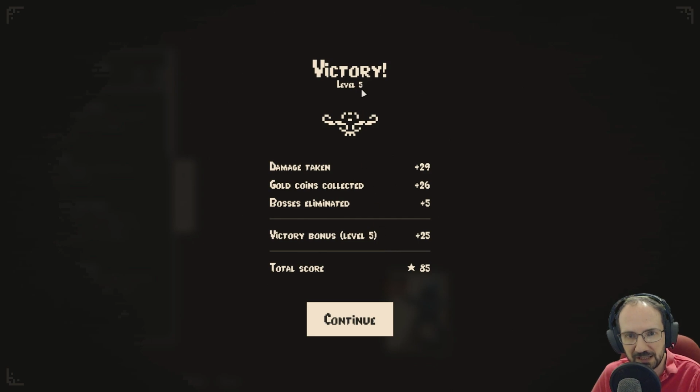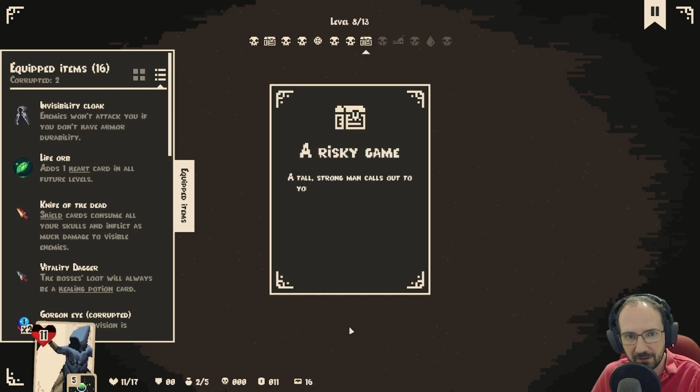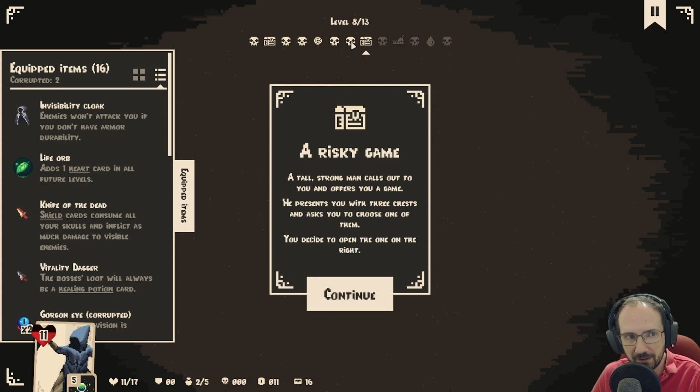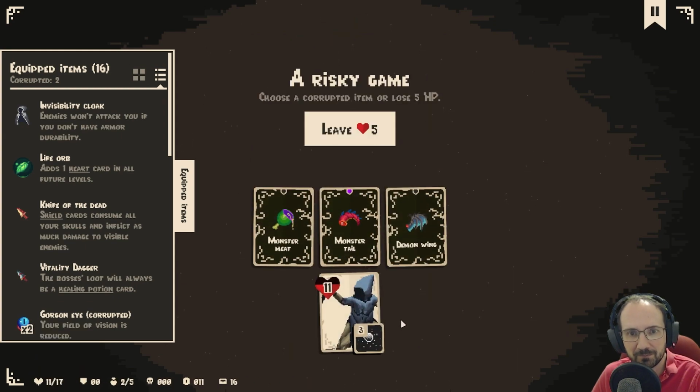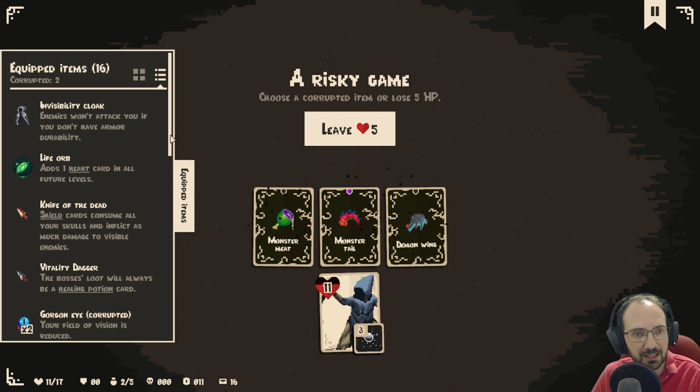Wait, victory level 5. Why did it say victory level 5? That was strange. Okay. Choose a corrupted item or lose 5 HP. Enemy attacks you, 25% chance to inflict poison 3.